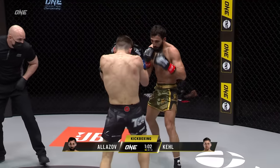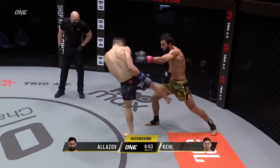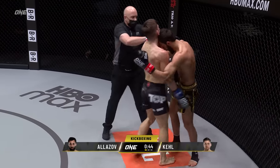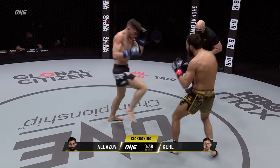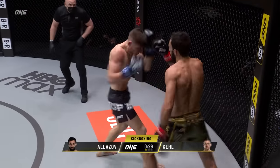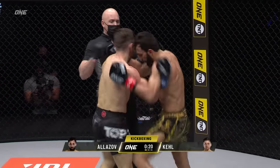That left kick is just beautiful. There's no setup — it comes up so fluid and just keeps touching him on the right side of his head. Inside leg from Kel. A high kick from Alizov. Alizov circles away from the power side. Knee on the inside. Full extension on the left hand — you can see Kel's right shoulder is starting to redden because that left kick is starting to touch him on the shoulder. He's going to the head, the shoulder, and sometimes the body with that left kick from Alizov.